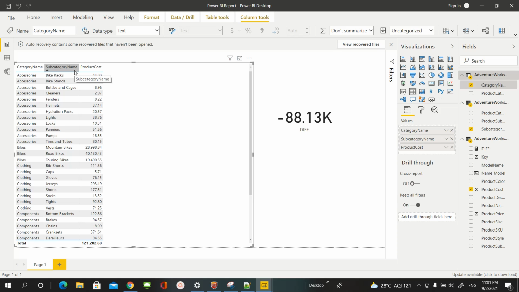So far we have come to know what report view is, what table view or data view is, and what relationship view is. In our next session we will continue our learning with all the three views. It depends on the requirement. We will make some requirement, and we will work on creation of a dashboard. The benefit of creating a dashboard will be that we will be able to explore more visualizations, more about measures, tables, columns, new columns, and more about the benefit of relationship view.